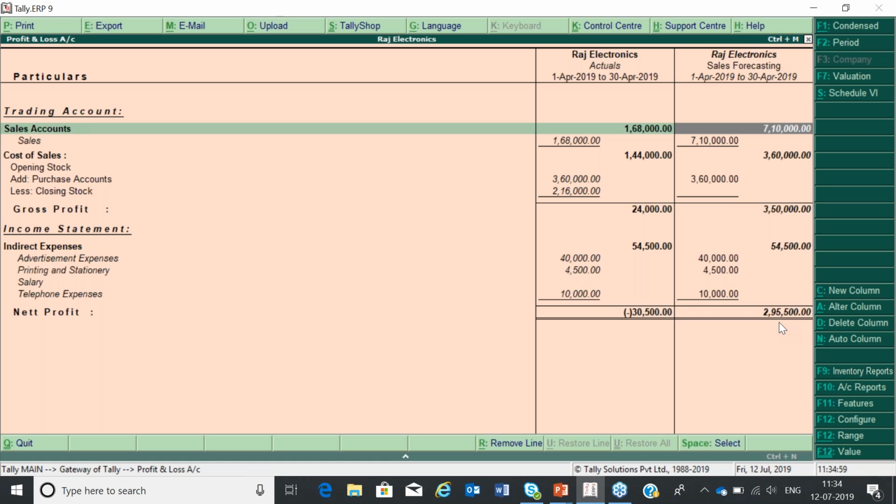This means if all the expenses are constrained and he wants to increase his sales, he will get this benefit. Okay, it can be done only by using the optional voucher feature. Okay, so it is a sale forecasting or future report. You can see.